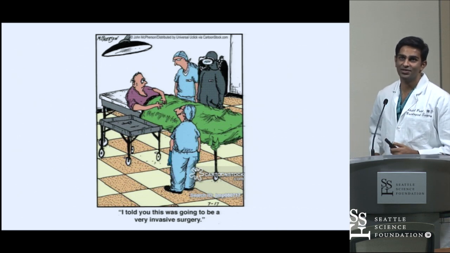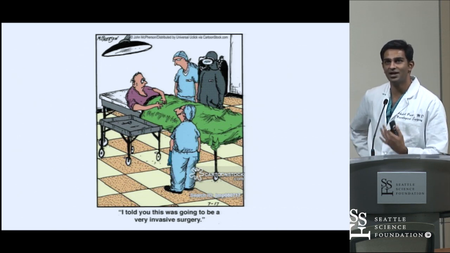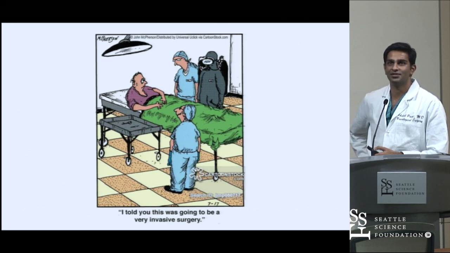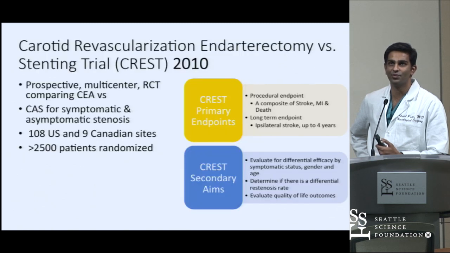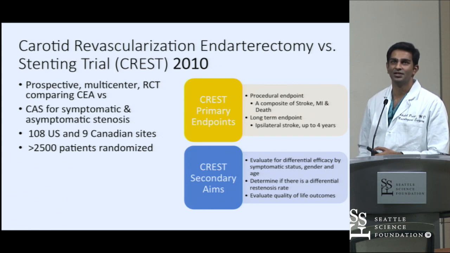And then the advent of carotid stenting came about, and how do we answer that question? What is better, carotid stenting versus carotid endarterectomy? Since that time, cardiologists have been wondering whether they should put a stent in the carotid. And the vast majority of patients during the time that the CREST trial was accruing data, around 2000 to 2005, a lot of patients were being treated for asymptomatic carotid stenosis with a carotid stent.